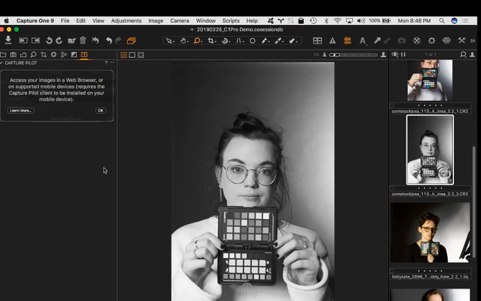So we saved that workspace. You remember we saved that guy? And it took us hours and hours to build it. And since it took us hours and hours to build it, I don't want to ever have to build it again. So much like you can actually save and move workspaces around in Photoshop, you can do the same thing for Capture One, and we need to go look at that right now.